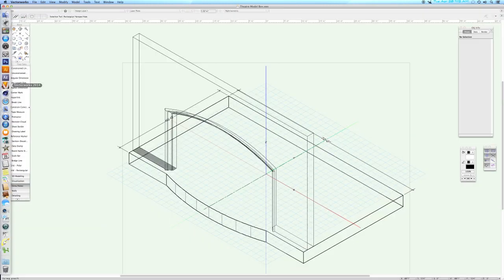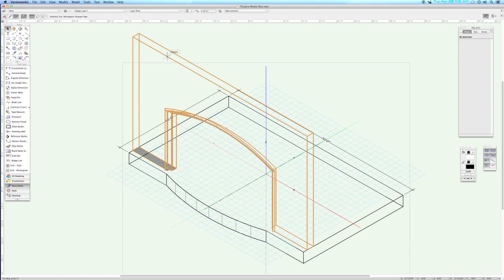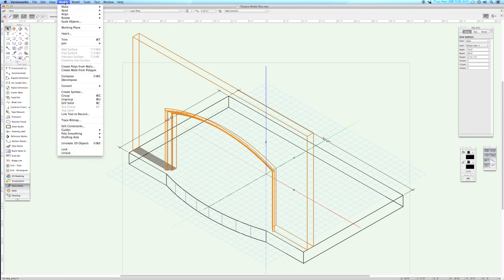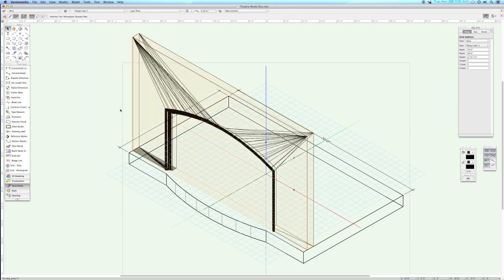I'm going to go back to Cinema 4D, and what I found is that what solves the problem to me the best is to select my proscenium arch, and I'm going to modify it. I'm going to convert it into a mesh. So if I have Vectorworks do the conversion into a mesh before it goes into Cinema 4D, it seems to work much better. And when I do that, you can see it's got all these lines on it, and we're going to clean that up later. I could also convert the stage floor, but the stage floor, this curve is not as big a problem when it goes into Cinema 4D.